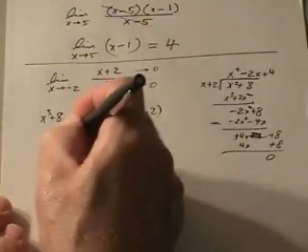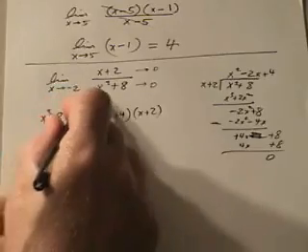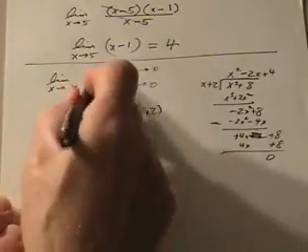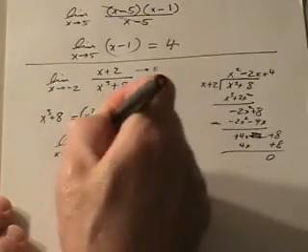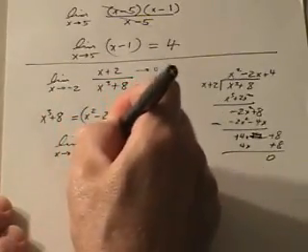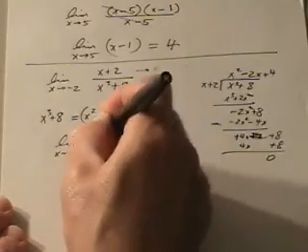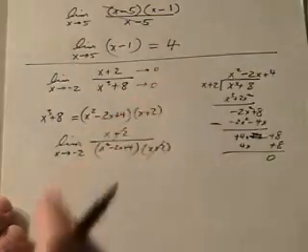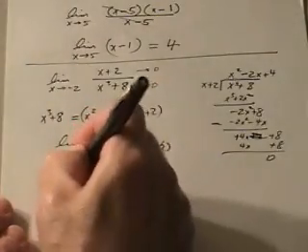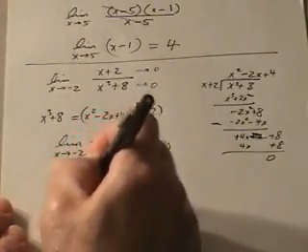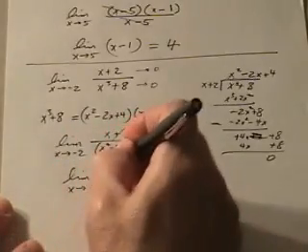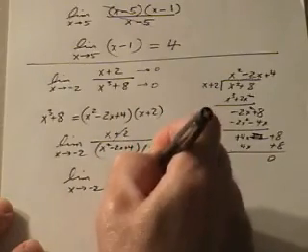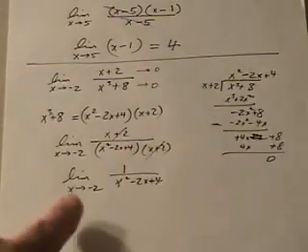So what this is saying is that since x is not allowed to be negative 2 when we take a limit, then the limit as x goes to negative 2 of this quotient is the same as the limit of the fraction x plus 2 divided by (x squared minus 2x plus 4) times (x plus 2), allowing us to cancel the x plus 2's. Which leaves us with the limit as x goes to negative 2 of 1 over x squared minus 2x plus 4, which might look nasty until you do your reality check.